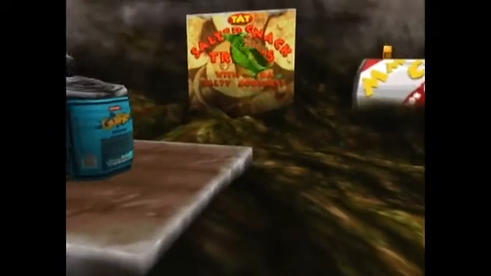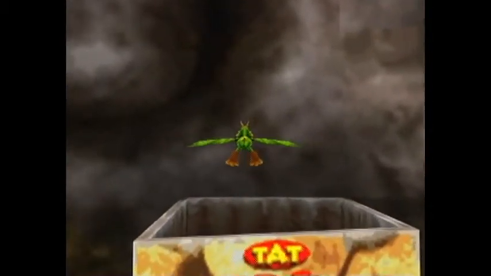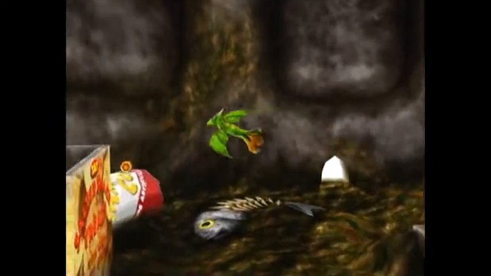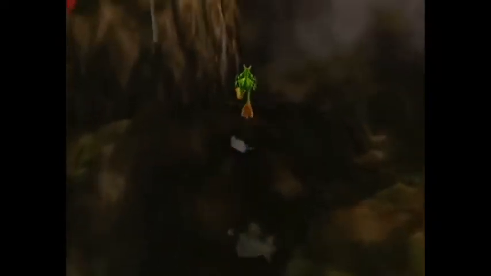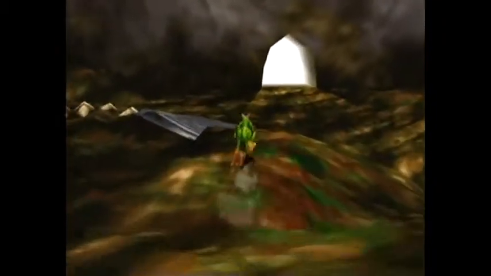Anyway, I believe there's still another little thing that we have to do around here. Namely, in that bag of salty treats. Oh, these are just eggs. Never mind. With that, I'm pretty sure we're good, actually. Could have sworn that there was an actual Jinjo in here. Well, actually, yes, there was. There was that one that we got with the Clockwork Kazooie egg. So, yeah, there was an actual Jinjo in here. I just got it already. Yay!